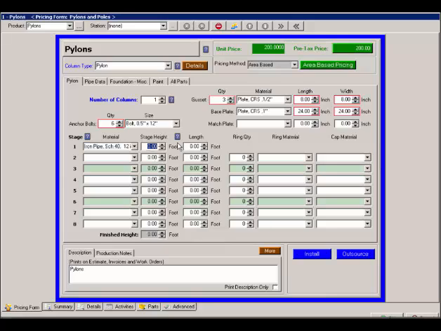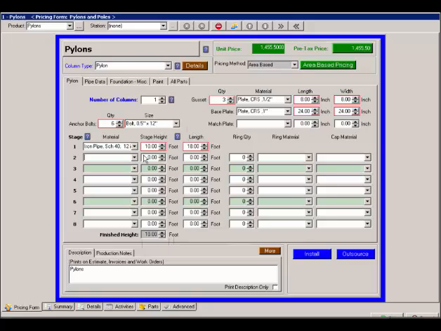So in this case, let's say I'm burying it 8 feet in the ground, and then 10 feet of this particular pipe is out of the ground. So in this case, my stage height is 10 feet, but my length is 18 if I'm putting it 8 feet into the ground. So my finished height at this point is 10.